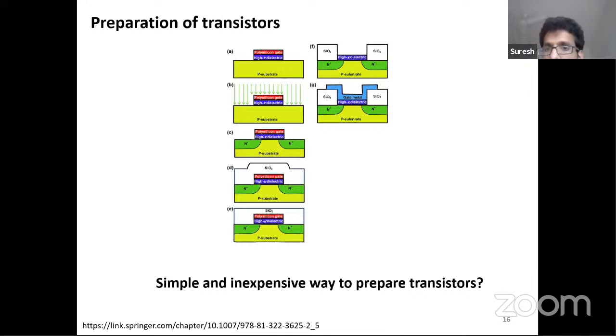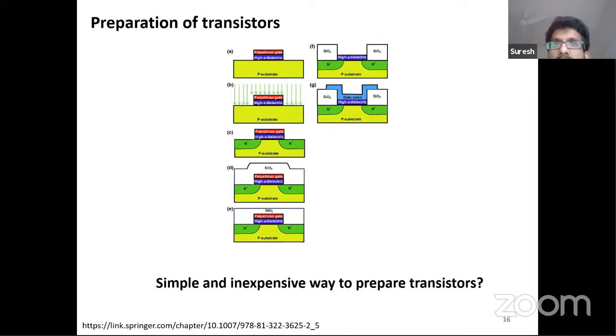Then you have to deposit the n-type semiconducting material. Then you have to deposit other materials, the contact materials, and then you have to remove the contact pads at the end. So there are multiple steps involved in the preparation of transistors, because of course it is nanometer technology, very small in size. So you need lithography and high vacuum based techniques. They are expensive as well, but you need these technologies to prepare them. But not all kinds of transistors require them.